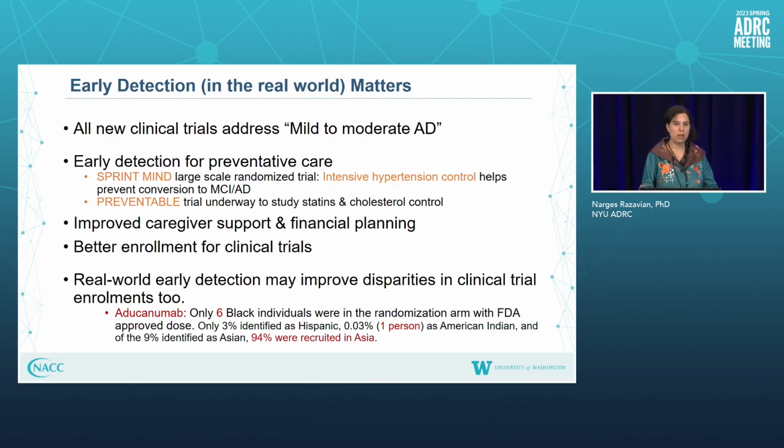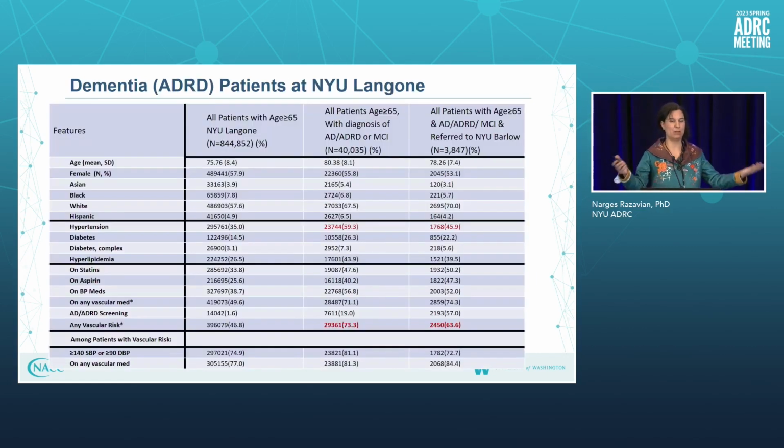Early detection obviously matters. That is now the focus of all of our efforts, starting treatments early. Even without the treatments, there are some trials that show if you have cardiovascular burden, you can actually do something if you're at risk or just before transitioning to MCI. So all of this urges me to put my efforts into improving early detection, especially for these populations who are at higher risk for dementia. And obviously, it will also translate to better clinical trials, with quite a lot of collective efforts.